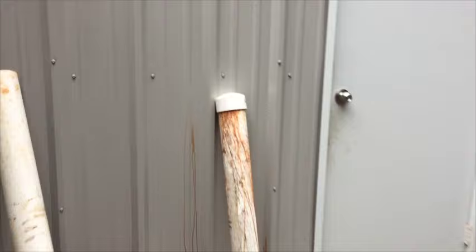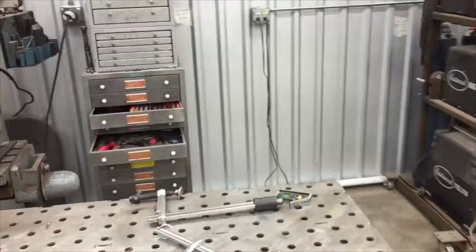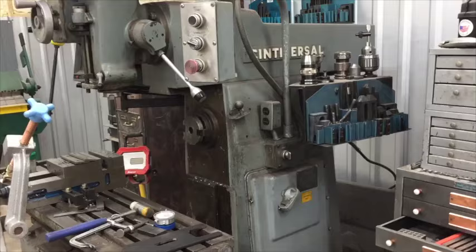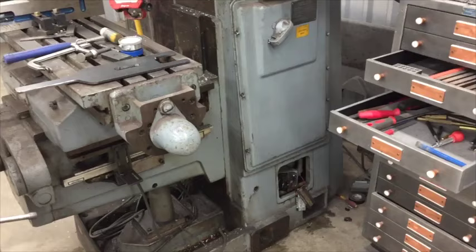Anyway, it's good to know there's nothing really wrong with the machine itself. On the mill, the horizontal spindle — I still don't have it running. I'm going to disconnect those wires temporarily and see if it will release the spindle brake without the wires hooked up at all, or if it's normally closed, meaning the brake is on by default and you have to apply the correct power to release it. I've double-checked the wiring and I'm pretty sure I have it connected correctly, but I'll check again.